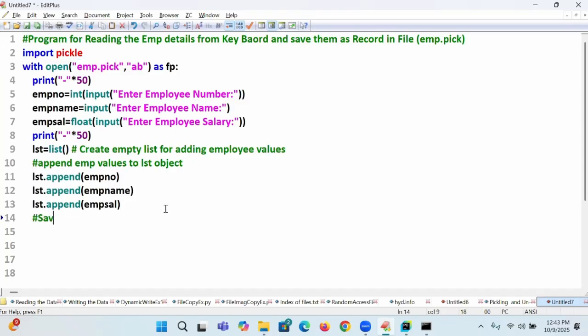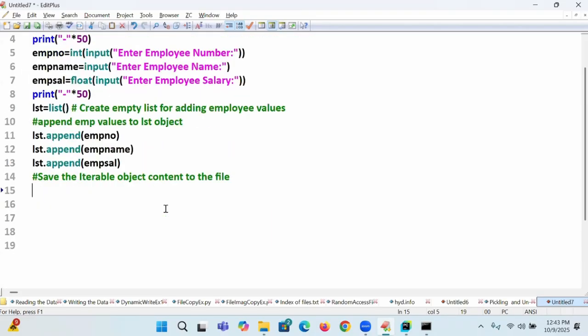Save the iterable object content to the file. How do you save that iterable object content to the file? Come on.